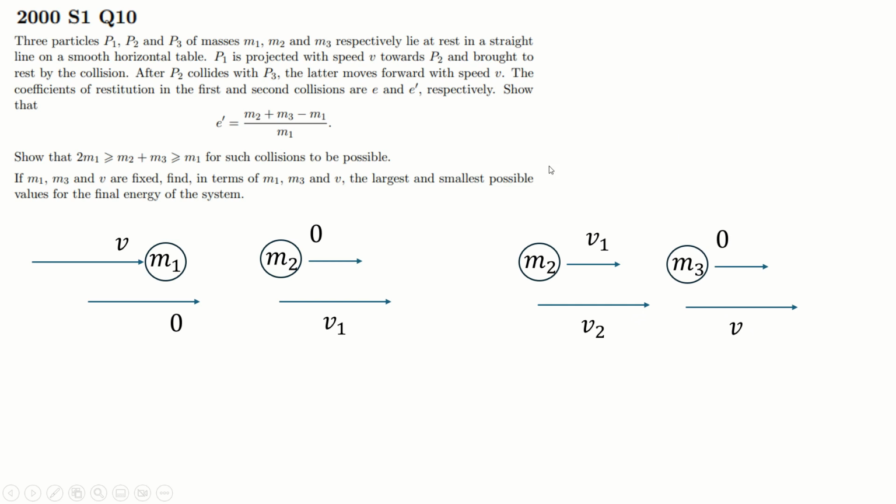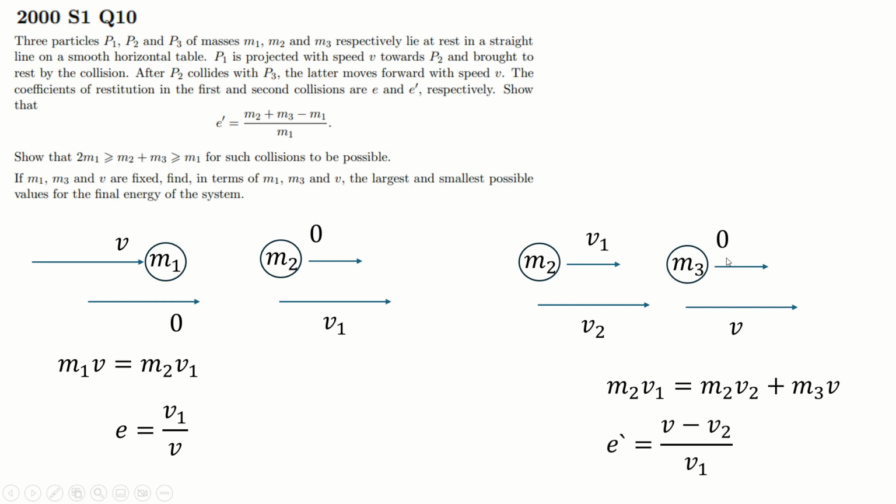And now we just set up conservation of momentum and the coefficients of restitution equations for both of the two collisions. So here, of course, the zeros help you out a lot. So the conservation of momentum is super easy. And the E is also super easy. It's just going to be this one over this one. And over here, the same sort of thing, slightly more complicated. And then the E is this one minus this one over this one minus this one, which is going to be this here. So that's all good.